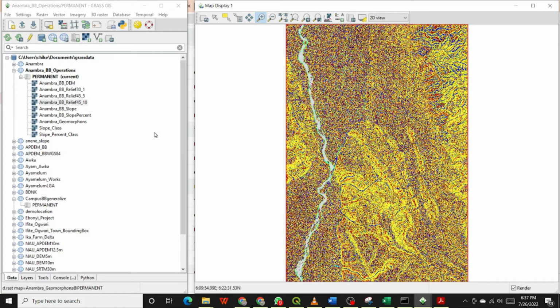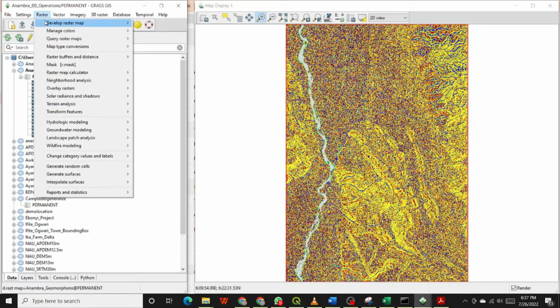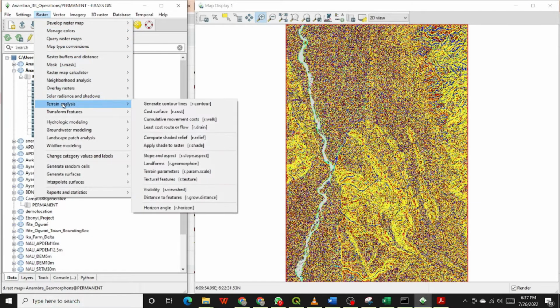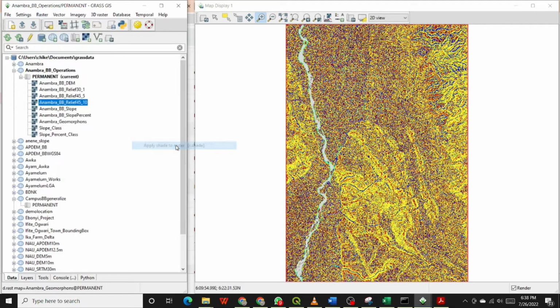So to do that, you go back to raster, terrain analysis. Then as you go down, you see drape, apply shade to raster. So that's what you're looking for, r.shade. Click on that.